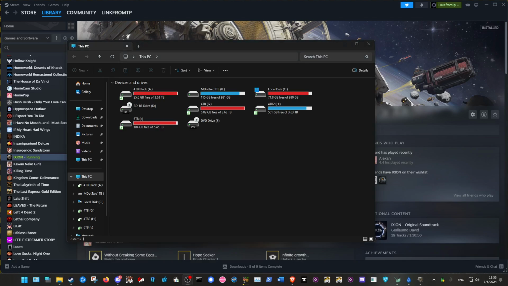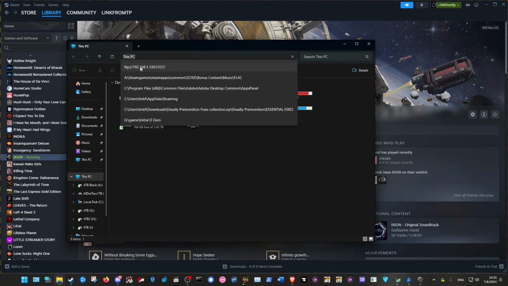Alright, so now we're on the screen that we want to be on, and what we will do is go to, I have mine right here, FTP 192.168.1.30, which is basically a copy of the one that I have on my screen over here.